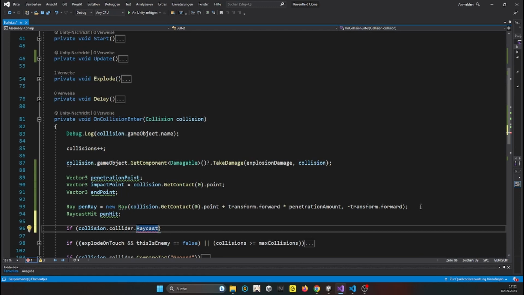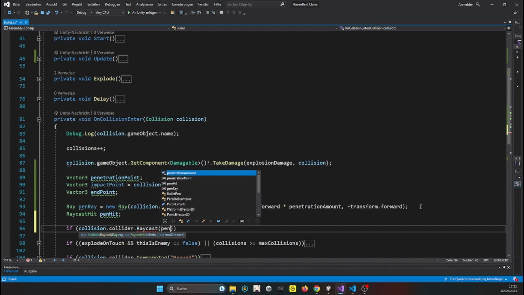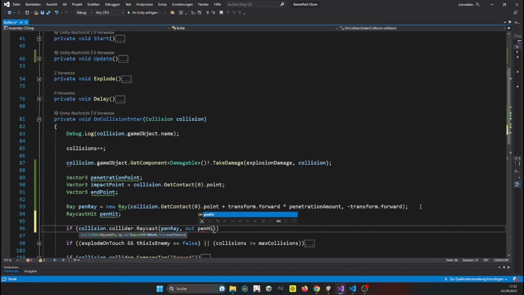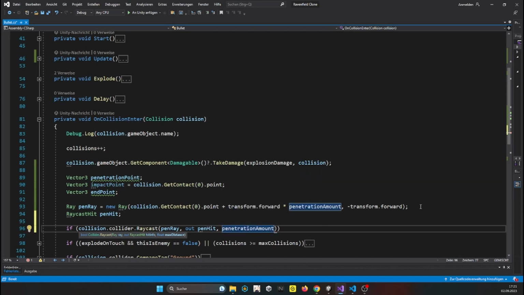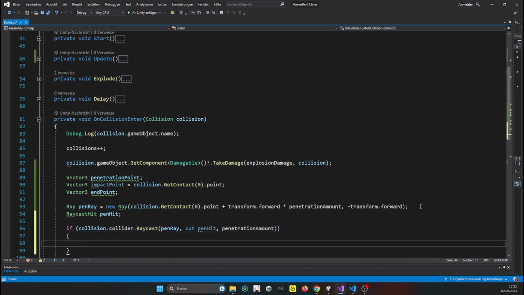If there's another object in the way, it will ignore it. And this is very important. In the arguments for the raycast, we just pass in our penRay, out penHit, so it will store all the raycast information in that RaycastHit called penHit variable, and for our max distance we just pass in penetrationAmount.